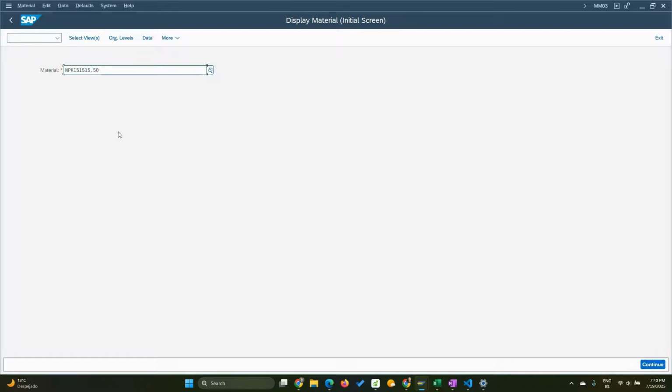Keep in mind that we have done two steps at the same time, which is the creation of the process order and the release. But you can create and save it, and then release it at the time when you need the order. We're doing a few things all together here just for the sake of the scenario, but in real life, you might do that later, not necessarily the same day. Okay, excellent.